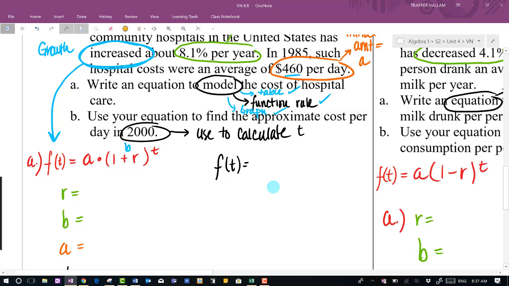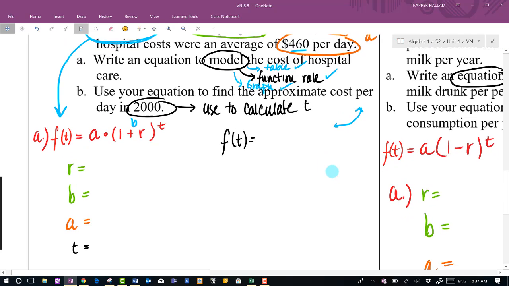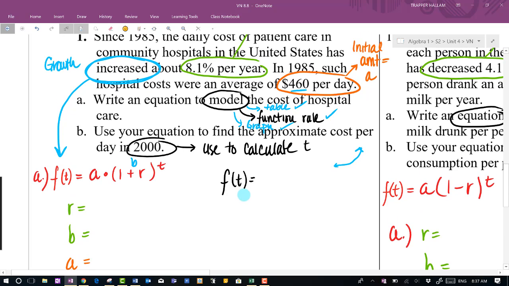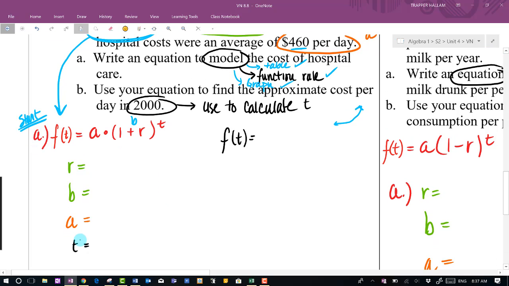So the first part is we're really just going to write a function rule. Visually, we could do a little sketch. We know it's going to increase, and we know our table values should be increasing as well. That's what the growth part gives us. So let's see if we can write down some of our information. When I do a problem like this where there's a bunch of information, I like to list the base rule that I'm working with, which you can see I've done here, and then I like to identify all the factors that are contributing to that rule that I can find, and I need to find all of them except one, right?